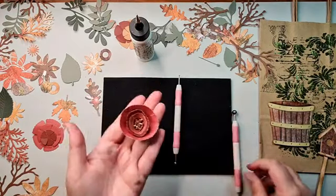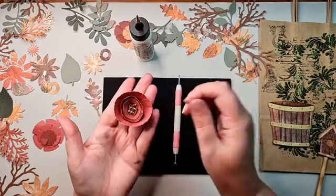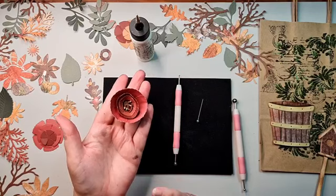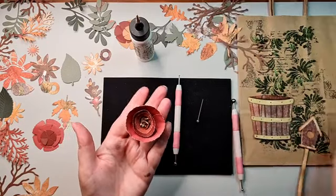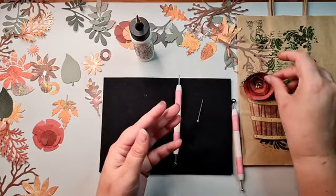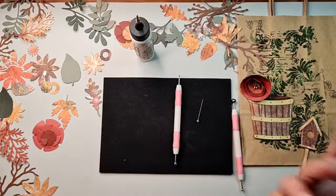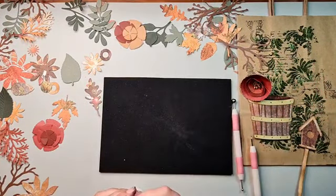Okay, so this is one opportunity with this die. You just glue everything together and you get a very pretty round flower. And I can actually use this flower on the gift bag. You can't use this in a planner, but you can use it on a card or on the gift bag, because it doesn't really matter if it's a bit bigger.